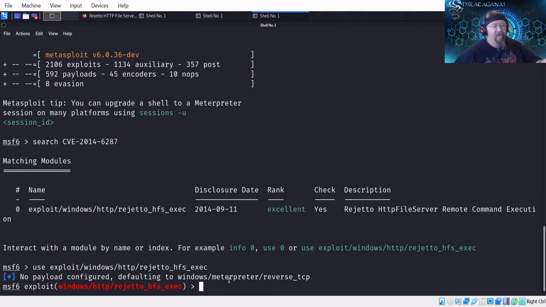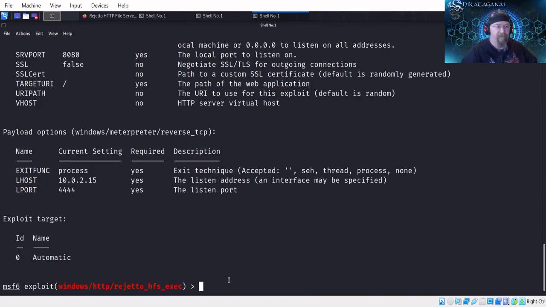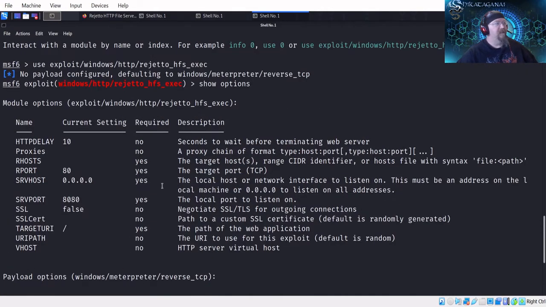So now that we have this little prompt here, it's telling us we're in that exploit part. To find out what it's actually going to need for information to do the exploit, you type in show options. When you look at show options, it will show you the things that are required right here, and the things that are not required, but are still there. So in this particular case, 8080 is correct because that's the port it is listening on. The remote port actually should be changed.